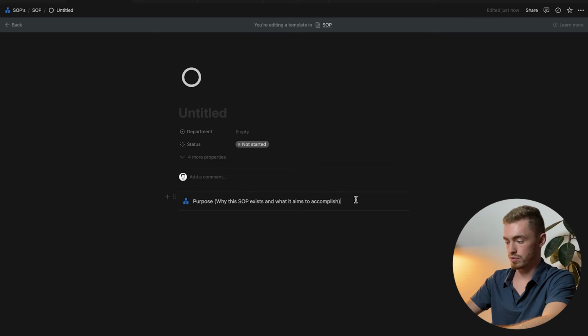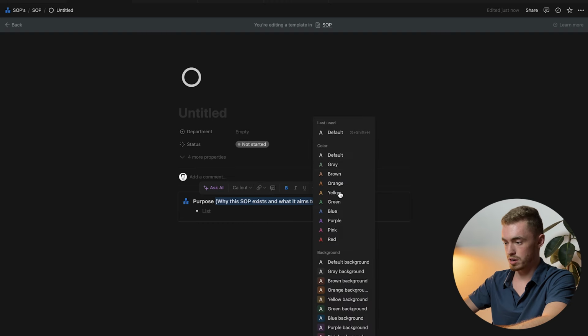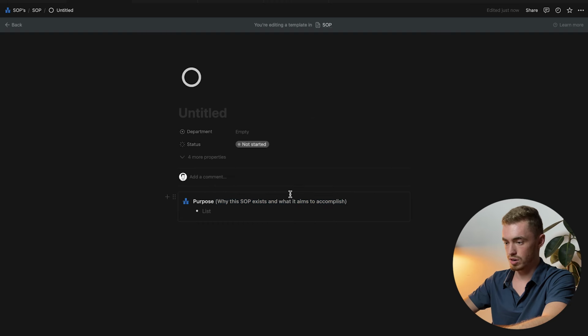And then what you can do here for the callout box, I'm just going to press enter, drag and drop another empty block inside, and then add a bullet point. So just like the minus symbol, press space. And then here I'm just going to double click, make this bold. I'm going to actually make all of this bold. And then this part, I'm just going to gray out. So it looks like that.